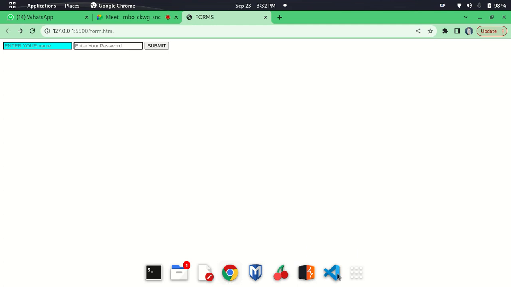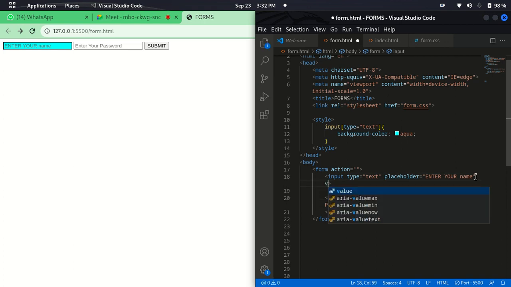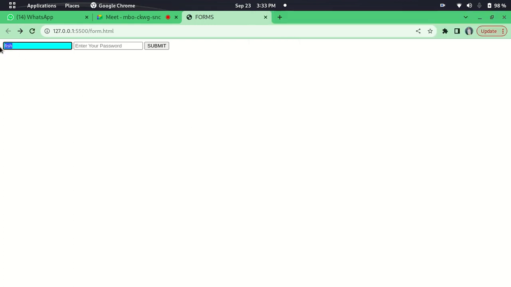But had it been you put a value here, it's the value that will remain there. Let me remove this. Come to text, value of fish. So this value of fish I've put here remains here, but if I remove it, I see the placeholder.